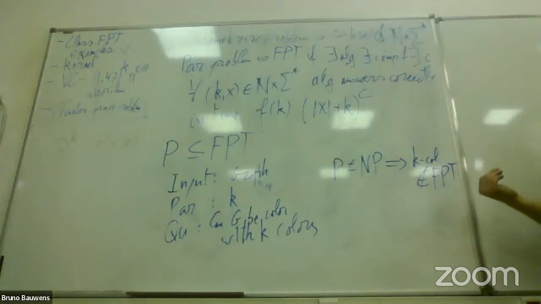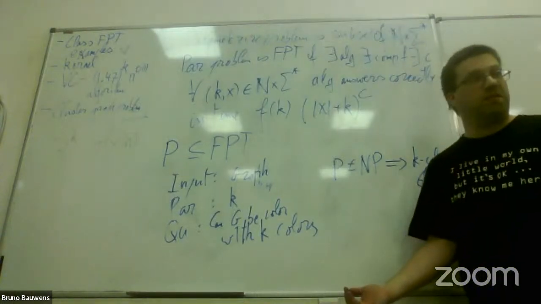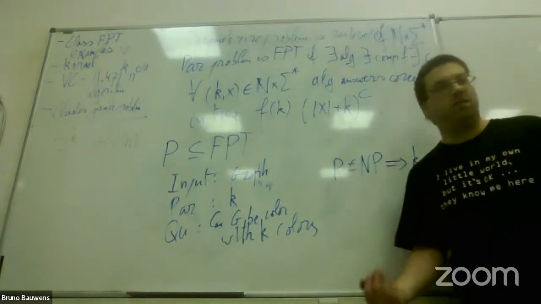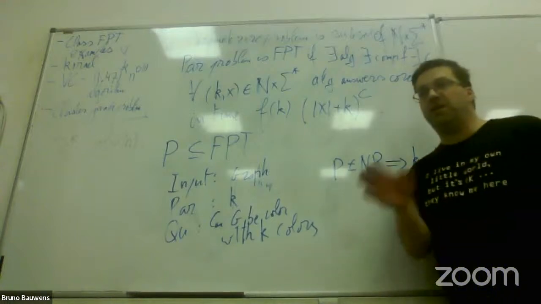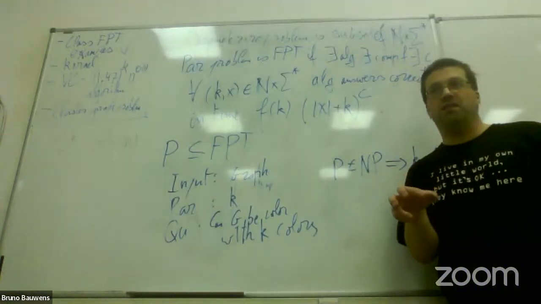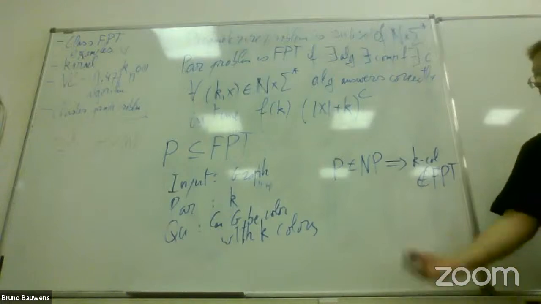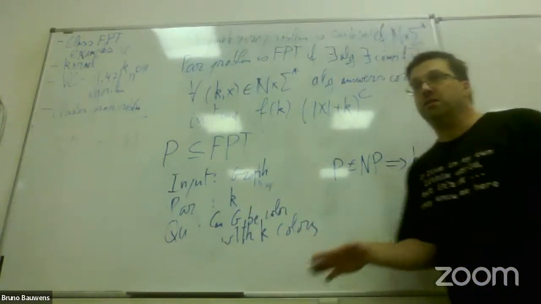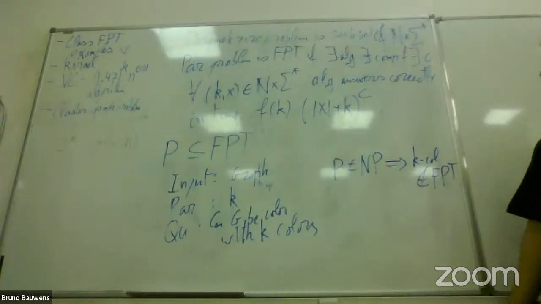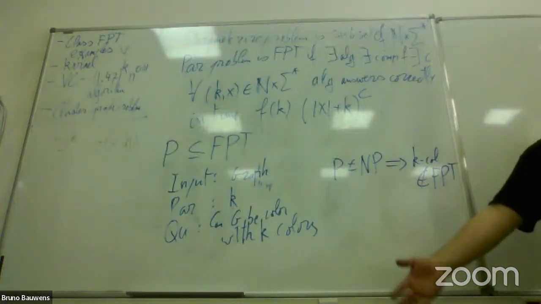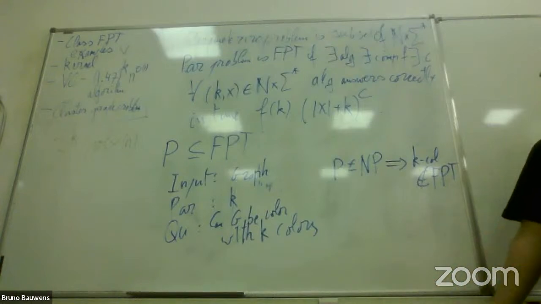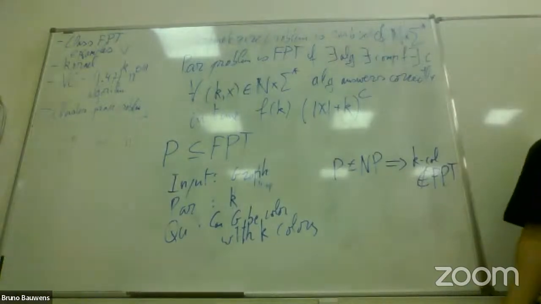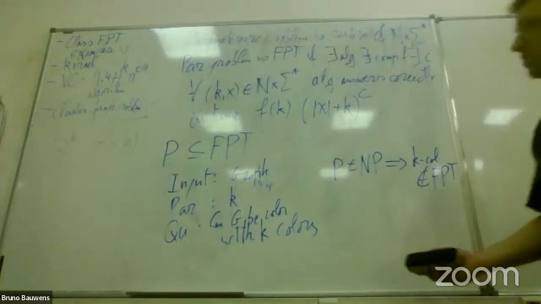Another example is that the exponential time hypothesis implies that clique is not FPT. Now I need to say two things. The clique problem with the size as parameter: given a graph and K, find a clique of size at most K. This problem is not in FPT. So it's very different from the vertex cover problem. I need to say what the exponential time hypothesis is. Next lecture, this hypothesis will be very important.